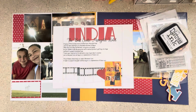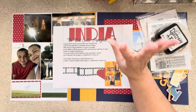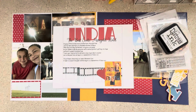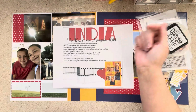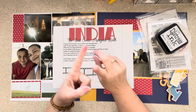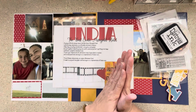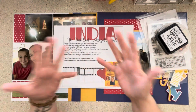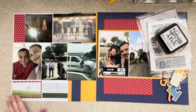To earn your Valentine for this destination, scrap a layout about a vacation and include jewel tones and sequins and representation of Indian saris. Card makers can create a retirement card. It needs to have jewel tone papers and sequins to represent the Indian saris as well. Okay, so that's what we are supposed to do. We're supposed to use jewel tones, hence my blue and my deep yellow and my red. And we have to use sequins, and we have to do some kind of project about a vacation. For me, it's a layout, but you may be a journaler, whatever you are, that's okay. There's no wrong way to do it.